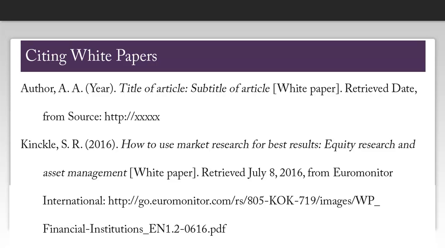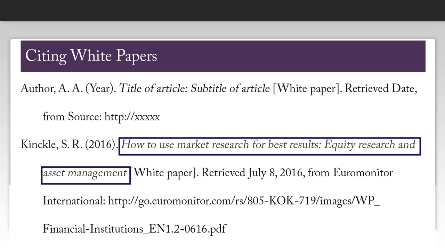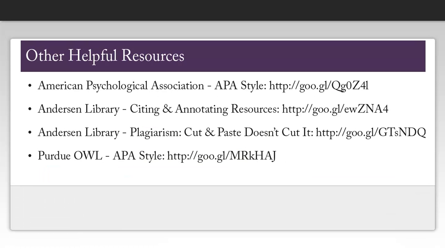When using APA style, you only include the author's initials after you've typed out their last name. If there is more than one author, list them in the order they appear on the article and put an ampersand before the final author's name. Also make note of the fact that I only capitalize the first word of the title and the first word of the subtitle. This page contains some other useful sources you might want to check out if you get stuck as you're creating your citations.